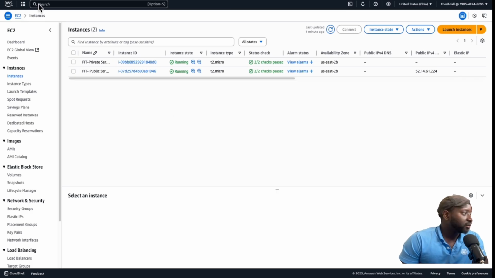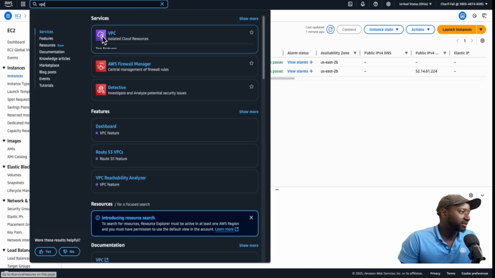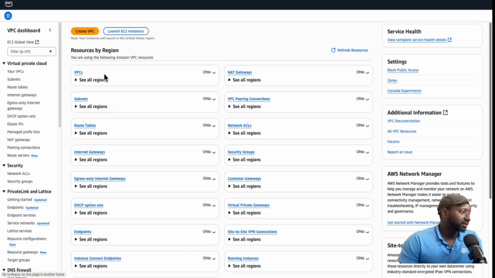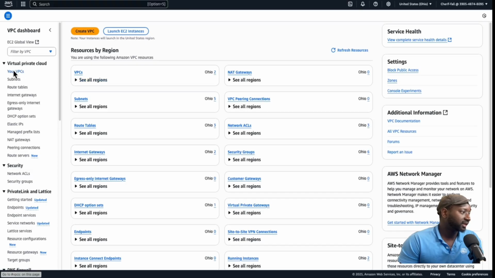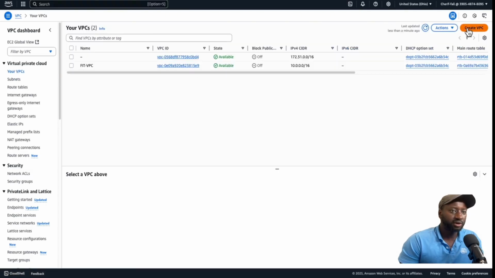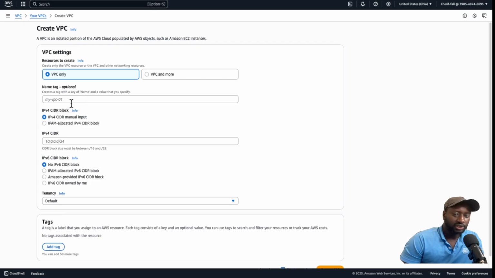Okay, so now another step I want us to go into is creating a VPC in a different way. To do that, you want to go back here where you say VPC, click on VPC, click on your VPC, and let's go ahead and click on create VPC. As you can see, before, when we created a VPC, we used to come here and click on VPC only. Now there is another way where we can create this VPC.